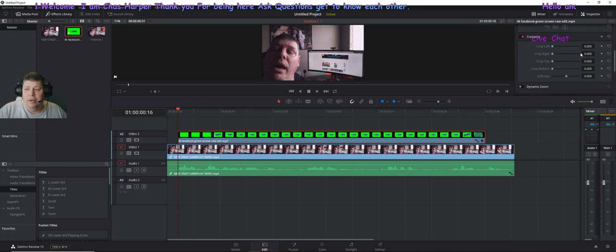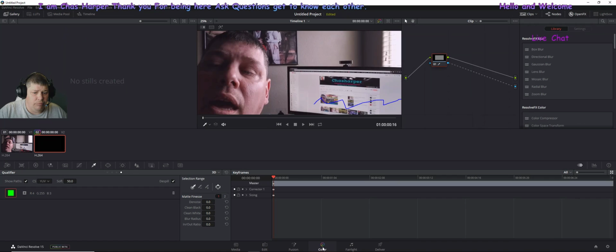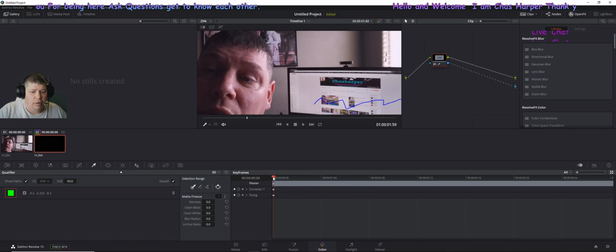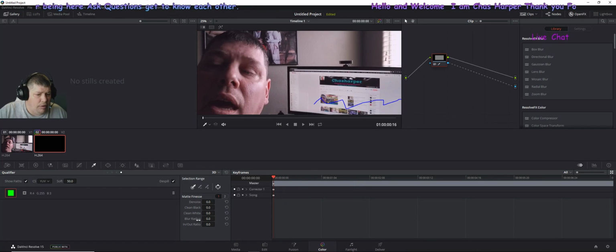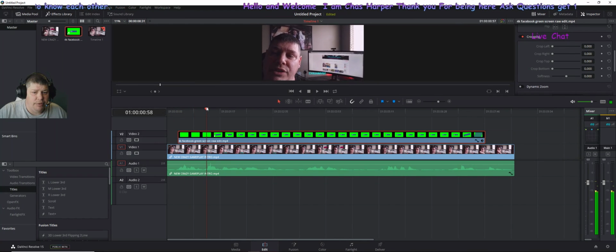Now another thing that I do is here in the color section, when you've done all this, you can come here and do the clean the white and the black and the radial blur. But if we go right back here to edit, let's open this up.